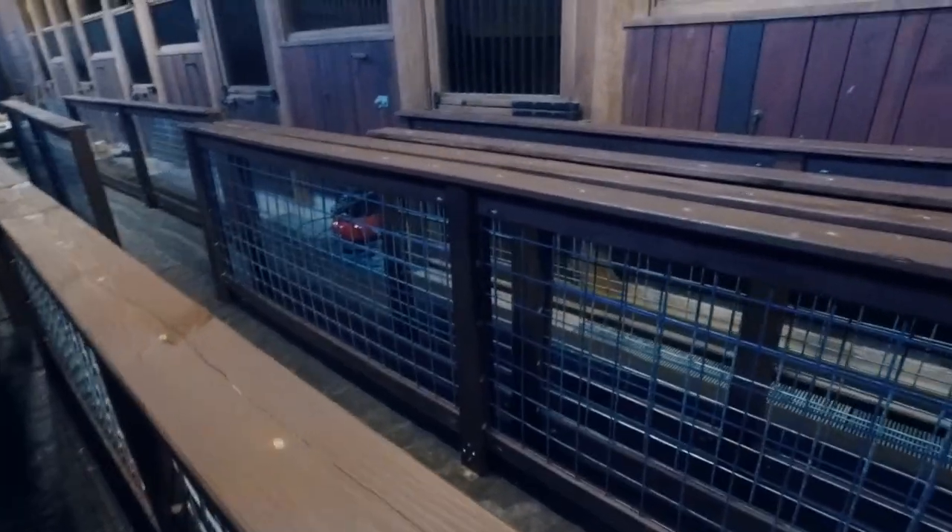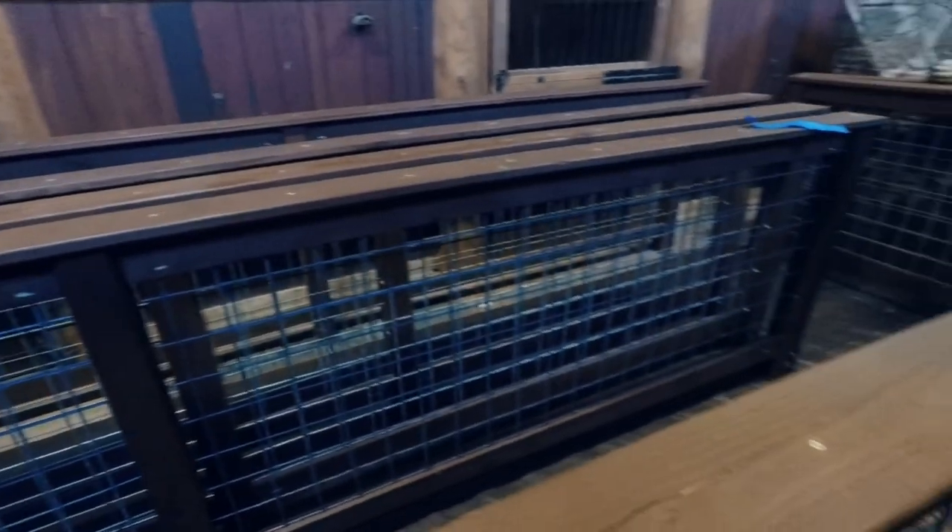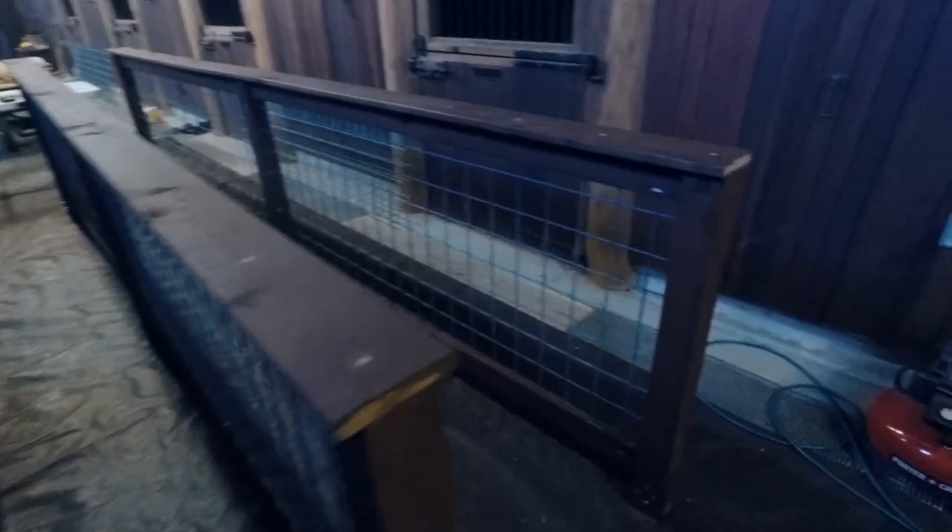I'm trying to figure out if I would ever build this railing for something of my own — like if I had a deck on a house — and whether I'd put this type of railing together. It is really nice, and according to what they've come across, it's not super expensive; it just takes some process to put it all together. You have the ropes going across that give it a nautical or coastal theme. Even without the ropes, it could work as a fence in your yard.